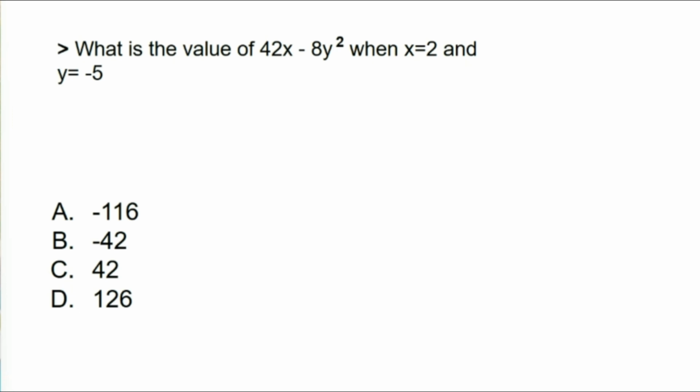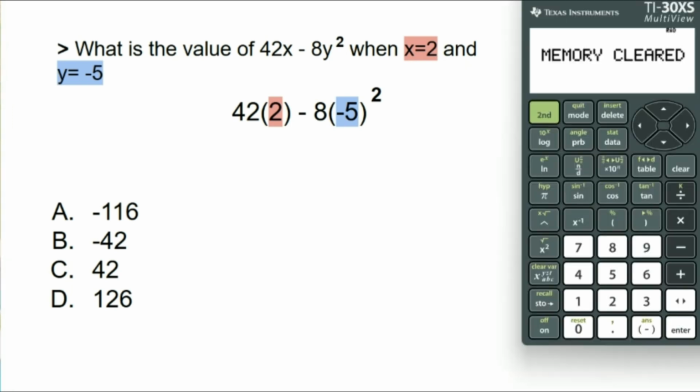For this question, we are asked to find the equation. And to get our answer, we just have to simply plug in the values and use our calculator to get the answer. Now, we replace all the letters in the equation with their respective numbers. For x, that would be 2. And for y, it would be -5. We replace all the letters with their numbers. Once we do that, we plug this equation into our calculator. By the way, this calculator is the exact same calculator you will be told to use during the examination. Let's plug in our equation.